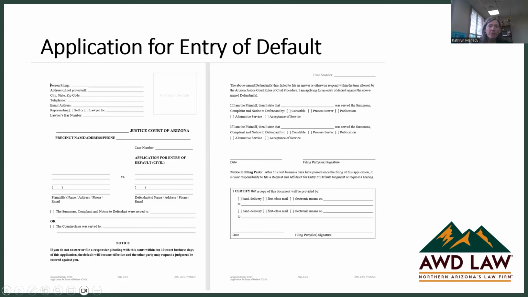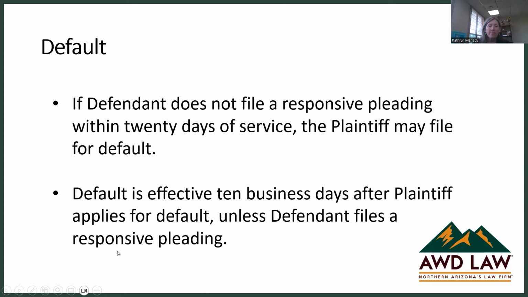A lot of lawsuits go to default. And what default means is that the defendant or the defendants didn't file a response. They didn't file an answer. They didn't move to dismiss within, I said 20 days of service. That's true for Arizona, unless it's longer because they were outside of Arizona or got an extension. If the defendant does not file an answer within the amount of time that they are allowed, the plaintiff can file for default. The default is effective 10 business days after the plaintiff applies for default, unless the defendant comes in and files an answer or a motion to dismiss.